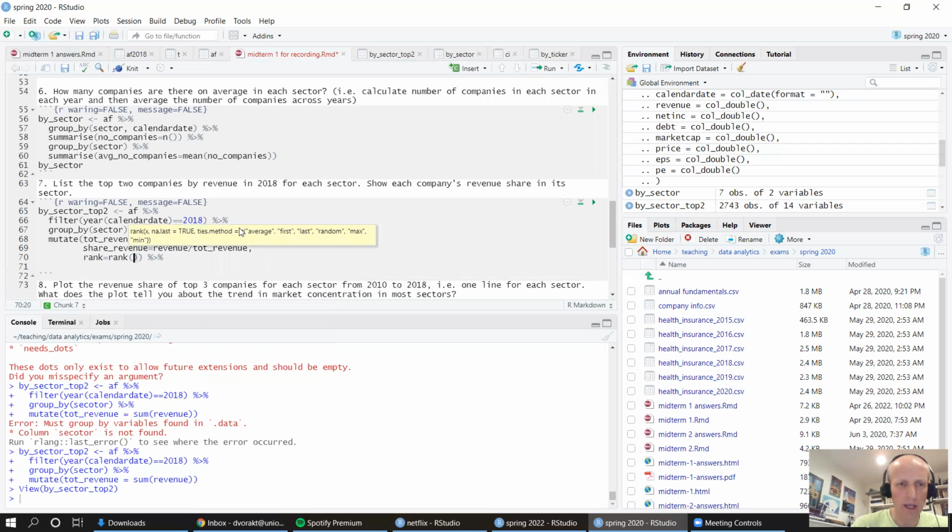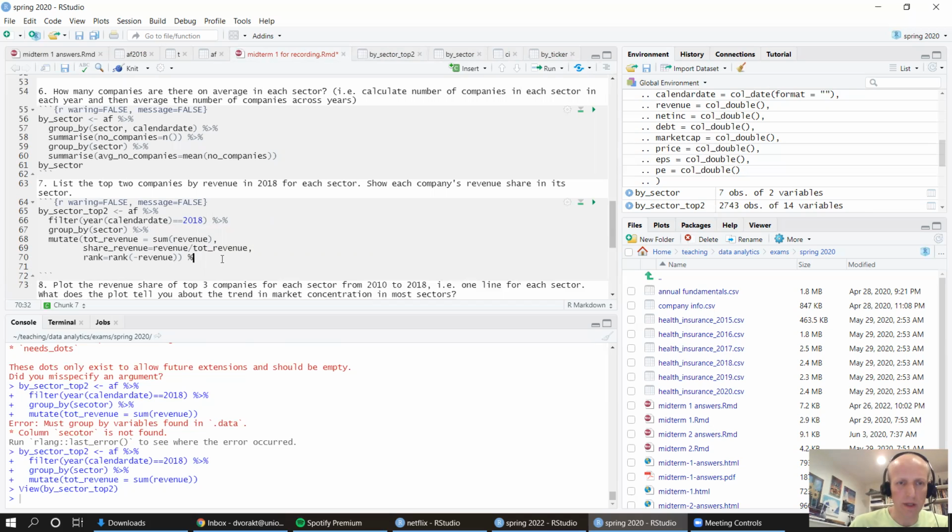So it's going to be a rank by revenue. It's going to give us 1 for the company with the lowest revenue. So we need to flip the sign so that number 1 is a company with the highest revenue. Okay, so let's actually check this out.